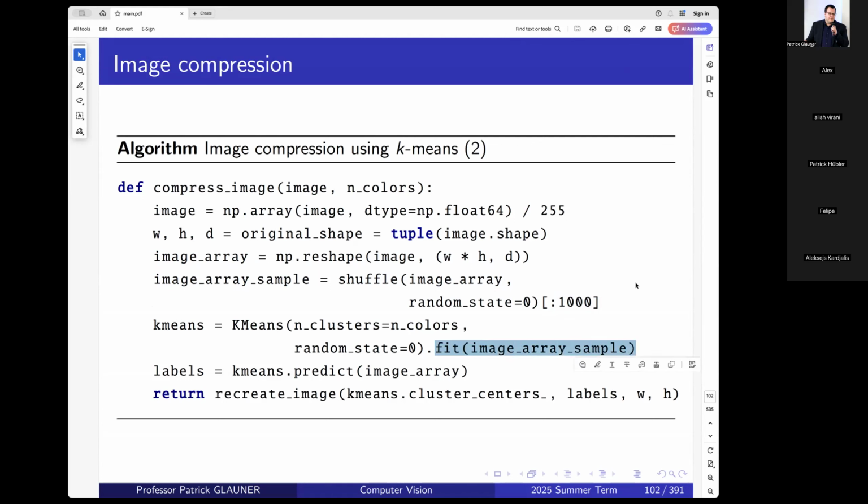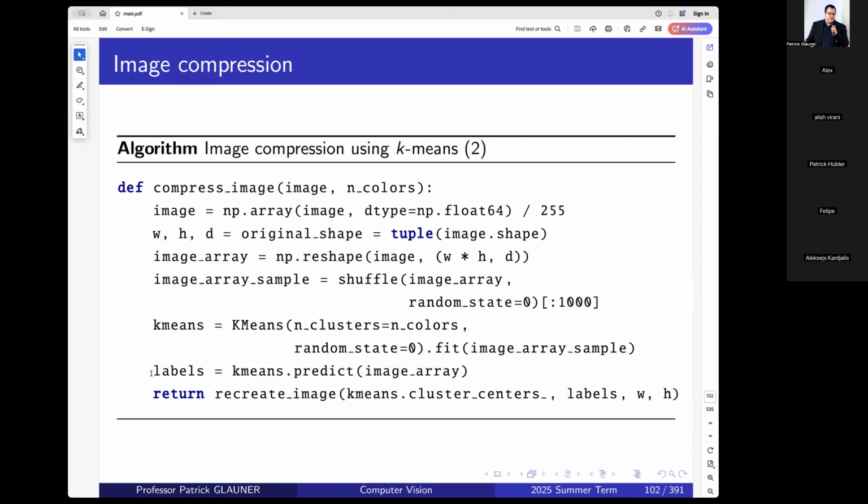And we fit it, so we run k-means on the array sample, and then we use the k-means centers that we found, and we use them to predict on the whole image array. So we're using the actual image array in the right order, and we are predicting the closest color to the centers, but finding the centers was not done on all the unique colors, but rather the first 1,000 pixels. So it will give us a slightly worse result, but believe me, it runs much, much faster. You can also try this out at home and see how much faster it runs.